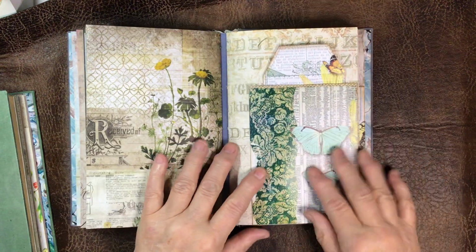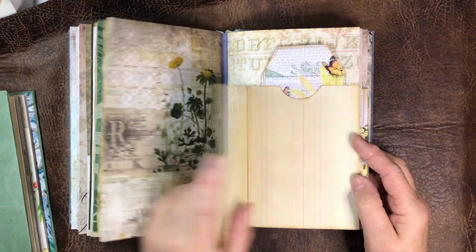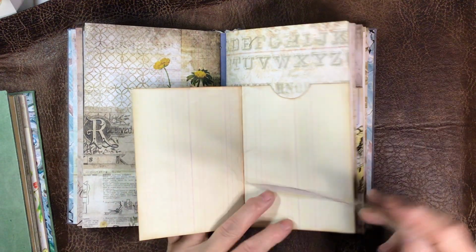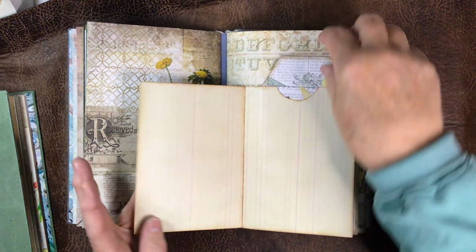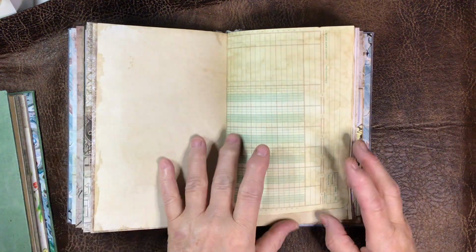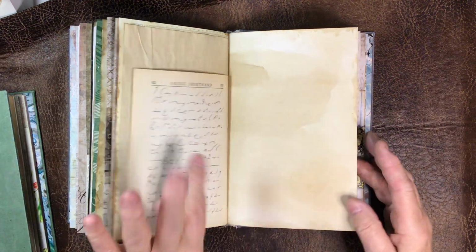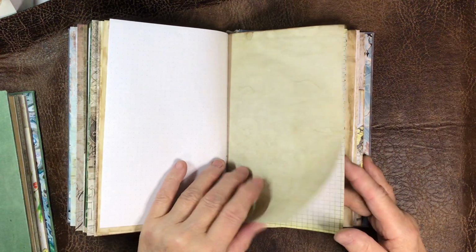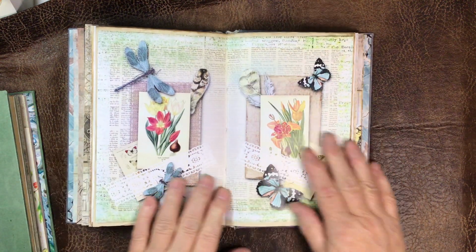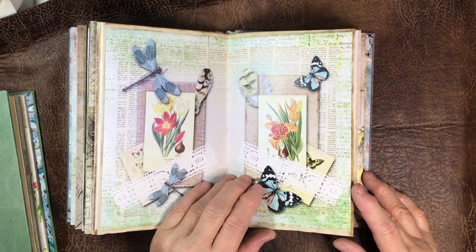And here we have another little pocket, and this one opens up. And inside here is our tag. So we have more journaling space here. Greg's shorthand. That bright, pretty dragonflies and butterflies and feathers.